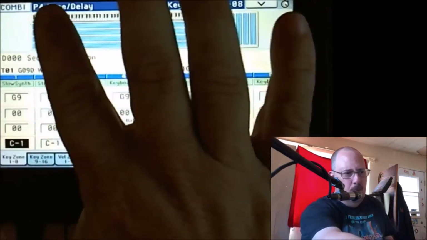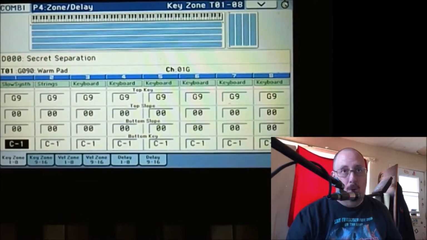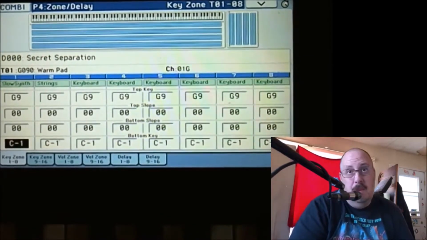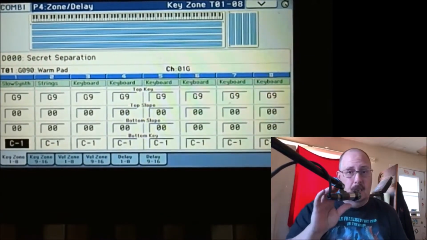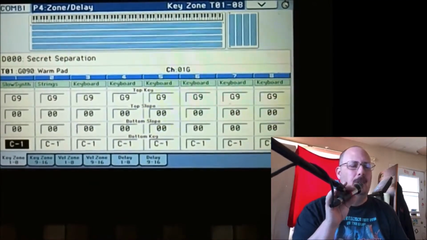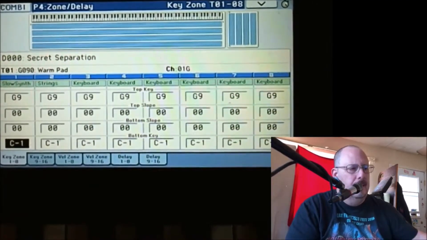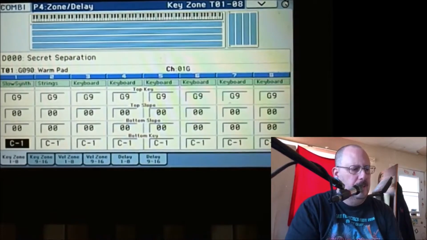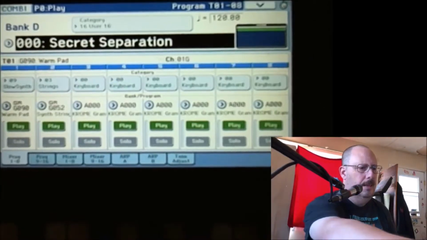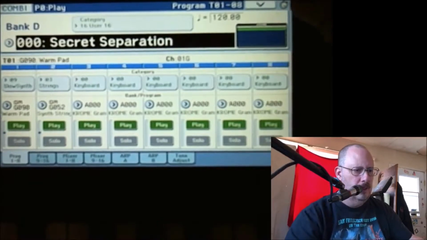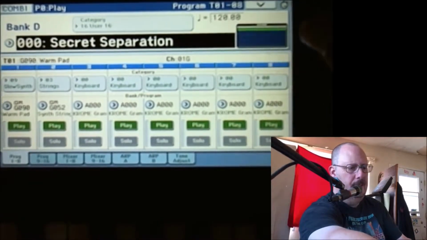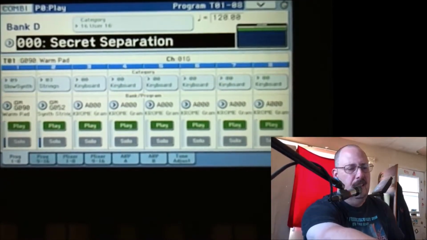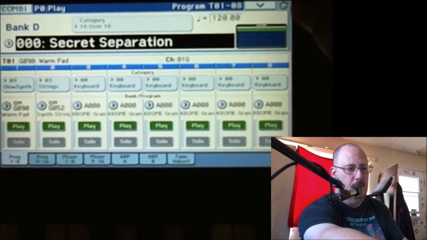But this keyboard that's up here is a lot wider than my keyboard, or your keyboard for that matter. My keyboard is a 73 key Krome. Yours may be a 61, or it may be an 88. I don't know what you have right now, but that's okay. If I play here, and this is an itty bitty keyboard, it lights up on this little map here. Now, that is so tiny you probably can't even see it on your screen. I can barely even see it, other than it turning red. I can see it on my Krome display there.